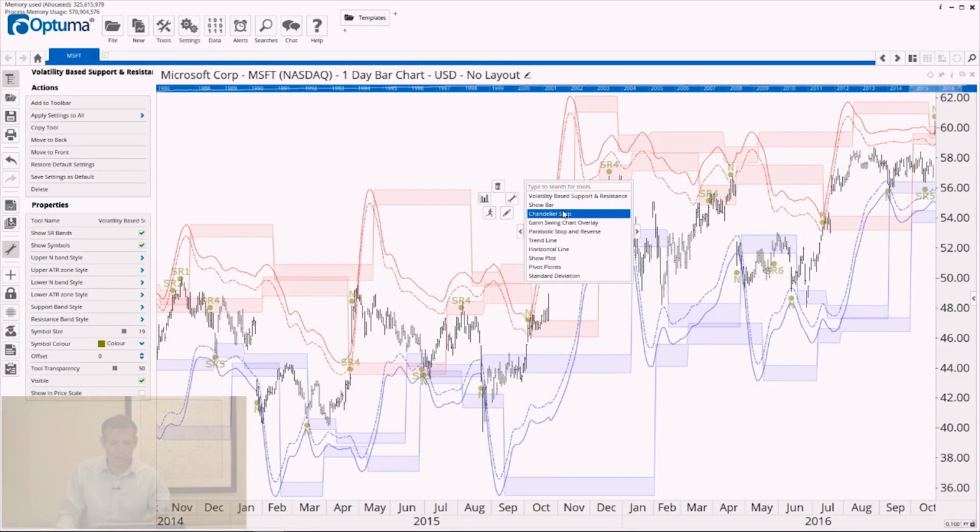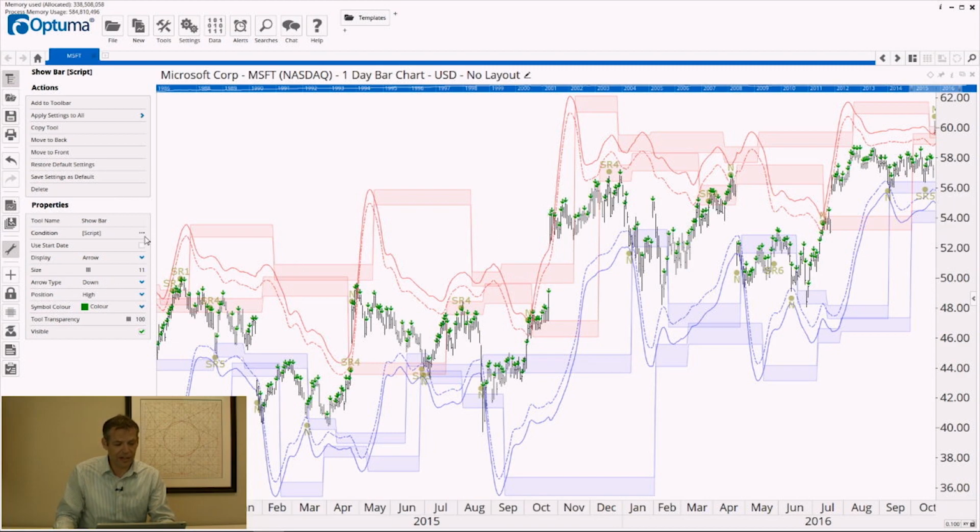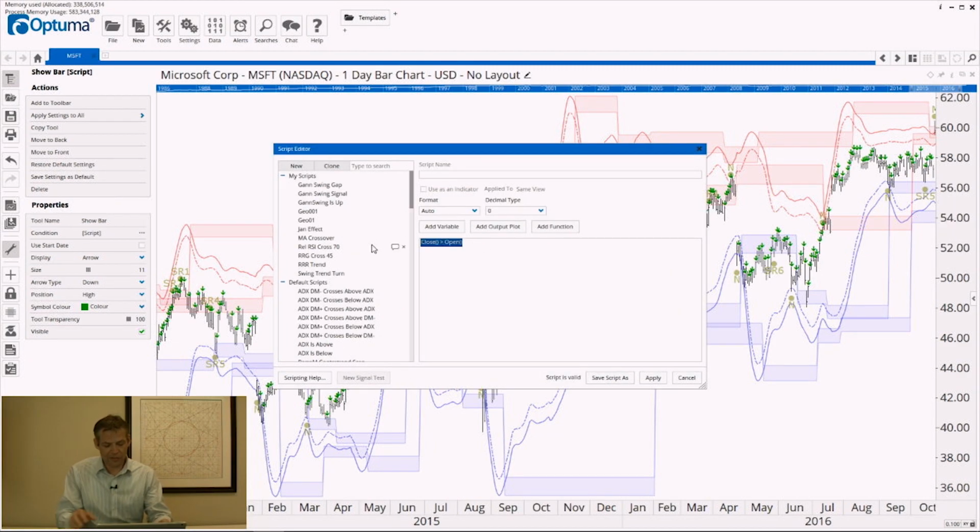And so what we can do, again, is go to our show bar because we want to create a script which is going to give us the information. Now, in Optuma, when you've got the VBSR group, we've got this function which is risk-reward ratio, and we want to bring in the risk-reward number. Remember, risk and reward are values of ATRs. A fantastic thing that Kirk and Carson have done with this is that because it's using ATRs, it becomes a consistent measure that I can take from security to security. So that's why it's so good.